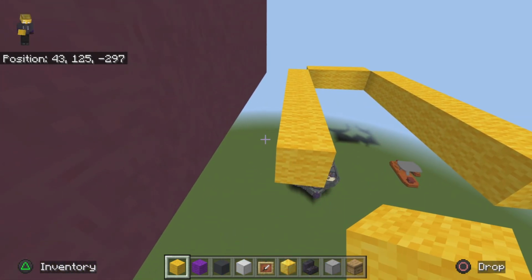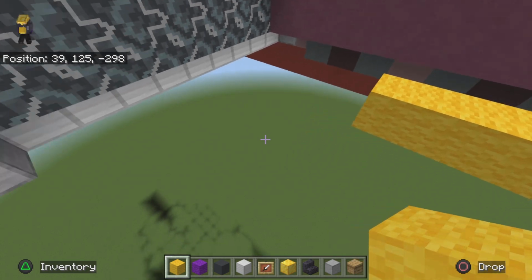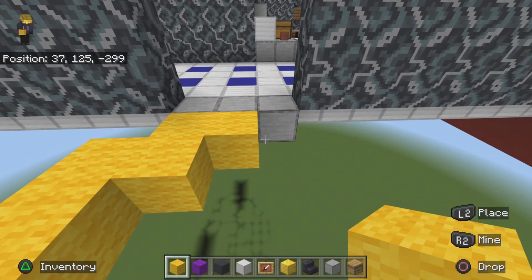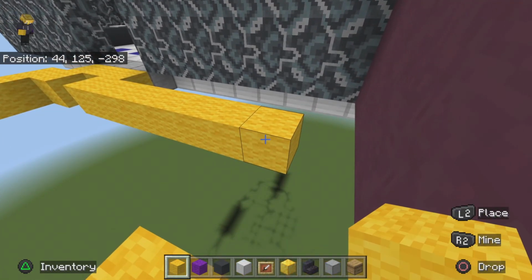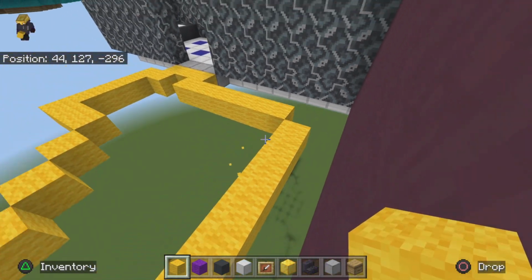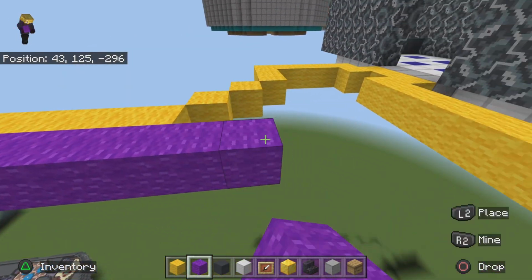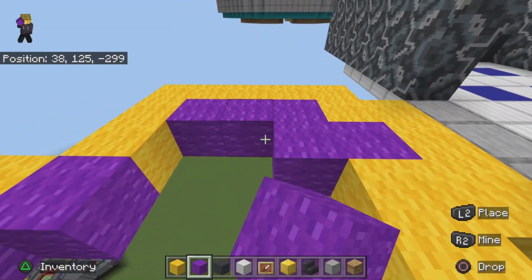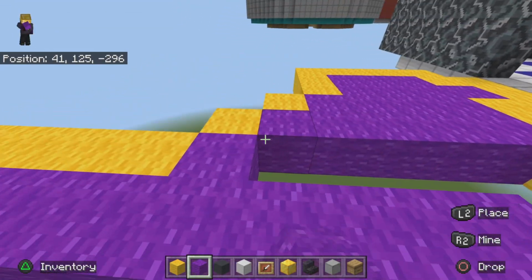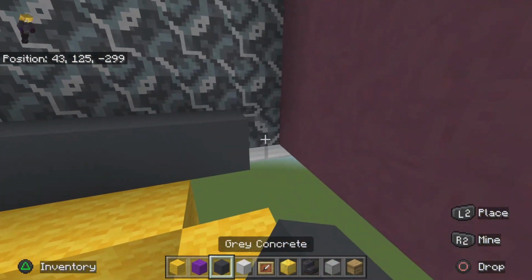And go across like this. Yeah. Go down here. And go down. Alright, I fixed the problem. Oh, that was scary. In the middle of that, we're gonna place some purple wool. The walls are grey concrete here.